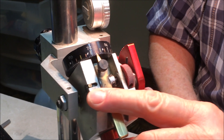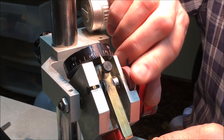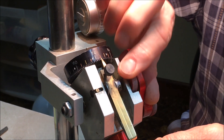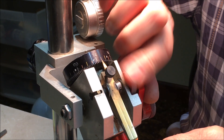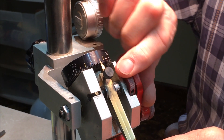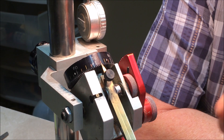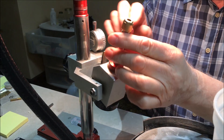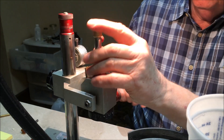This is your cheater. Right now it's cheated way left. This is the setting, so when you start out you try and set it to the center point, and this gives you some cheat when your facet's not quite in the right position — this is how you adjust the facet. Ideally you don't have to use the cheater, but you'll find over time you'll use it over and over again.